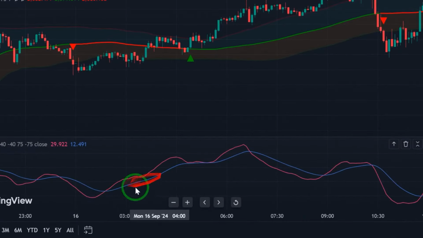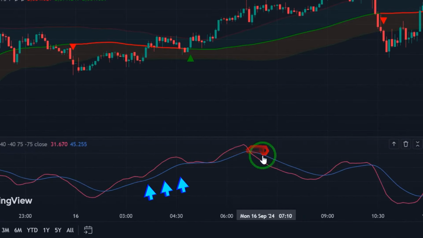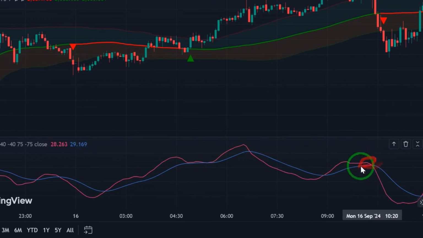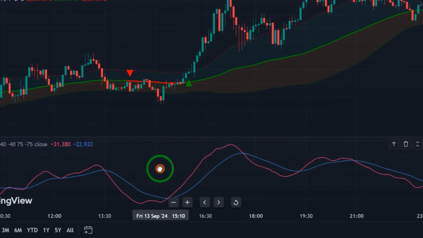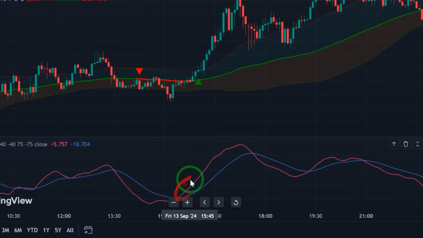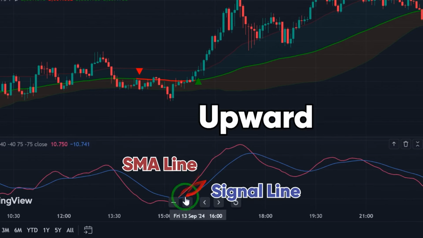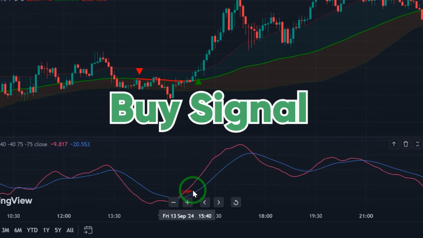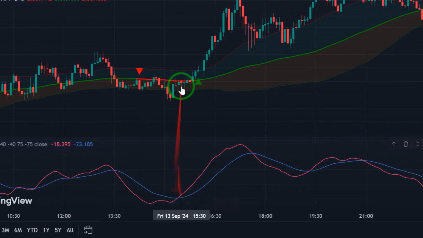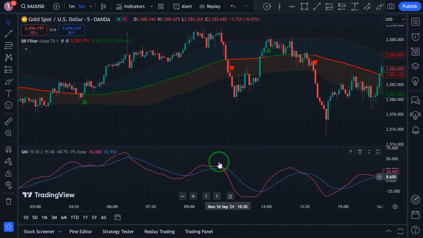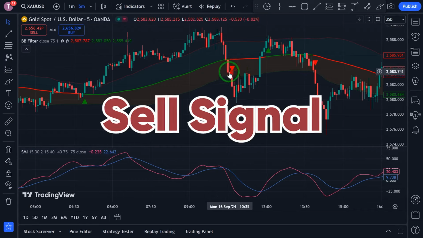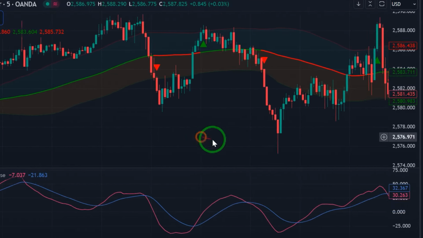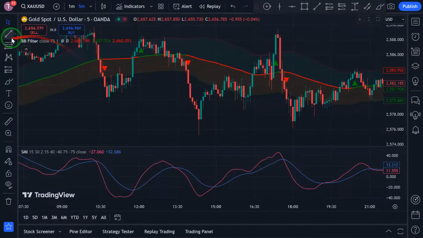As you can see, this indicator consists of two lines whose intersections are important for us. And we also need to look at how these two lines are relative to each other. To learn how to work with these indicators properly, let me tell you that when the SMI line crosses the signal line upwards, it generates a buy signal for us. And at these points, we can look for buy positions. Conversely, when the SMI line crosses the signal line downwards, it generates a sell signal for us, and at this point, we can enter sell trades for good profits. In the following, you will see several examples to fully understand my explanations.